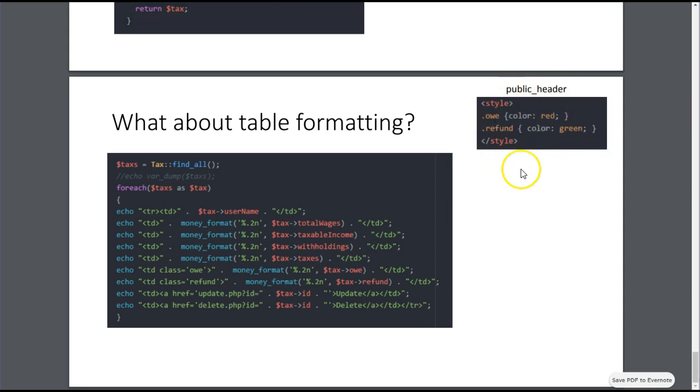That's kind of cool. And then also in your table, notice the money format. If you want to really do a good job, come in here and add your money format. It's similar to number format, but this one is going to add dollar signs and stuff like that. It's called money format. And I think the 2 is the decimal places. Now, this all means stuff, so go in and Google what these numbers mean here.